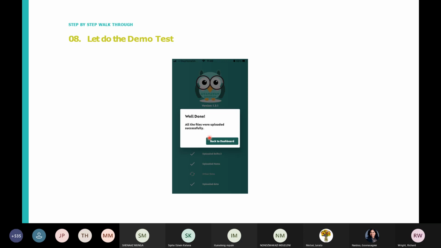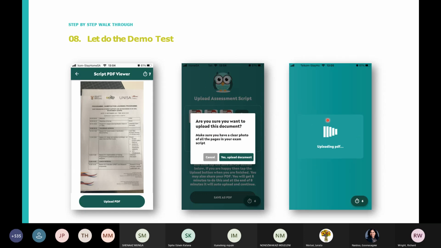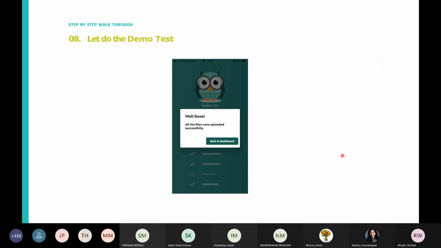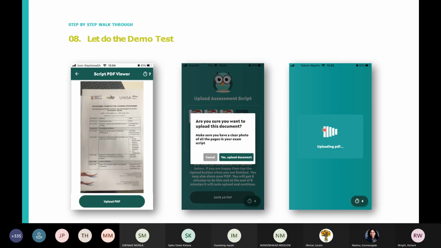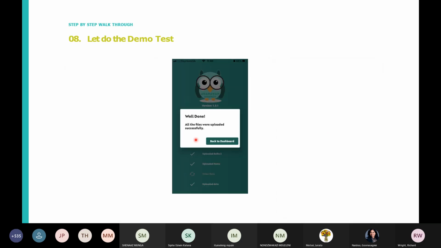But I just want to re-emphasize this. If you're having problems during this stage, you've already scanned in all your documents and taken all the selfies, that means it's perhaps a connectivity issue that's happening. So here, really focus on getting your UNISA exam script uploaded, and then contact support or try again to upload after that. Because you can do this after the 15 minutes expired, but the way you take the photos and the scanning of the documents needs to be within that 15 minutes.